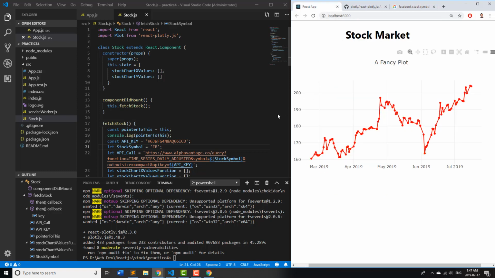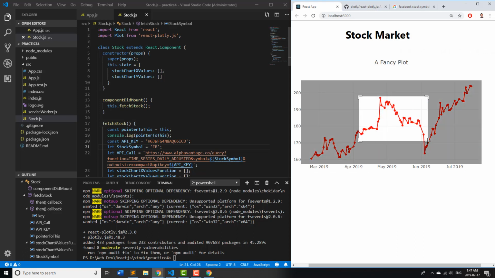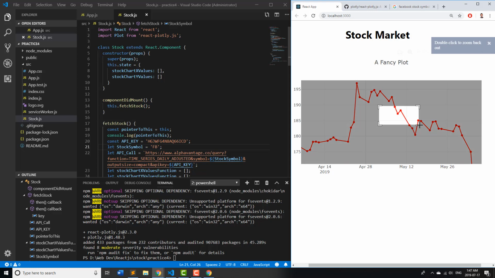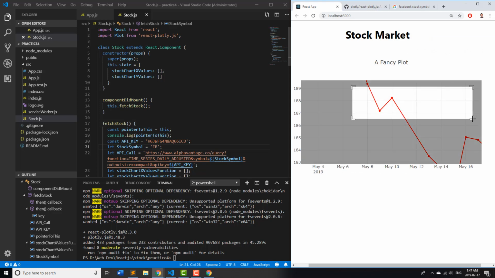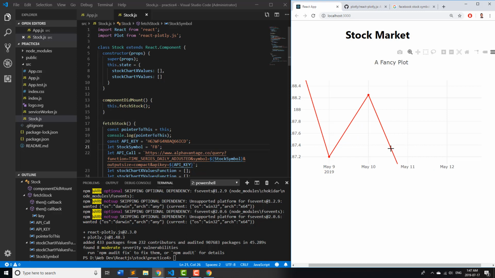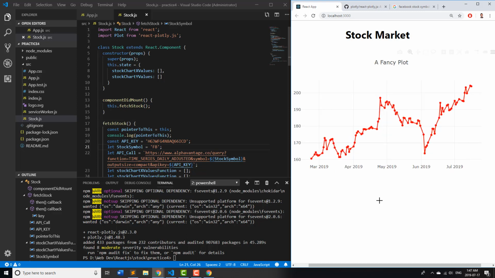And then yeah, that's pretty much it. So you can do that and then go in closer and see it day by day. So this is pretty much for every single day. Then double right click out. So that's how you create a stock market tracker using the Alpha Vantage API, I think it was Alpha Advantage. Yeah, Alpha Vantage, not Alpha Advantage. Alpha Vantage API for the stock market system.